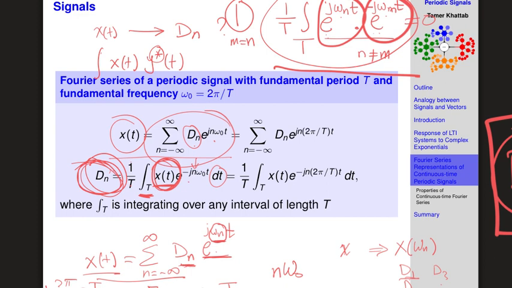Doctor, the previous integration we did in omega n, and here is the n omega naught. It's the same omega n. So 2 omega naught will equal d2. Yes. So 2 omega naught is the location of d2. 3 omega naught is the location, not the value. The value is what you get from the integral. But this value, as a function of frequency, occurs at which frequency? d3 occurs at 3 omega naught, d4 occurs at 4 omega naught, and so on.